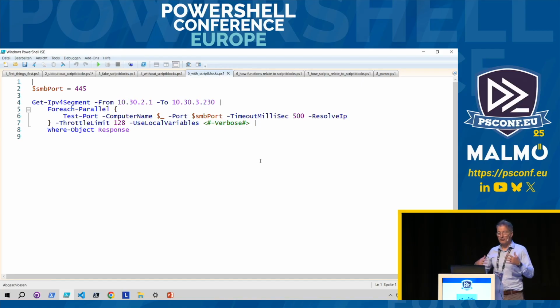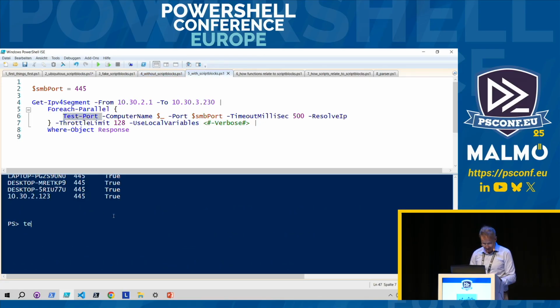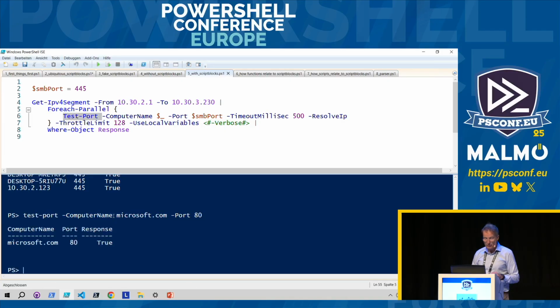One is, even from the management standpoint or audit standpoint, you can much easier understand what a script does, or you can much easier adjust it for a different IP region. But also, you can reuse parts of the time and effort that you put into your code. Here, for example, I have Test-Port. Well, why not use it for something else? If I now say Test-Port and let's say Microsoft, let's see if I get their website, port 80. What do I get? Yeah, it's open. So it is always good to componentize your code, to use script blocks and build functions. Ideally, and I've seen all the hands up when this morning someone asked, ideally build modules.